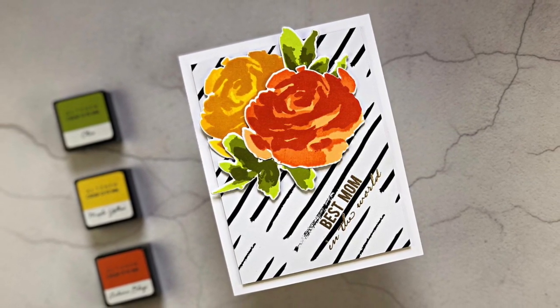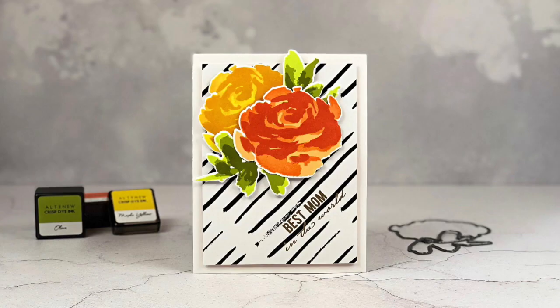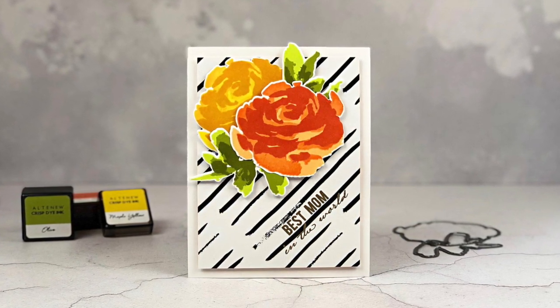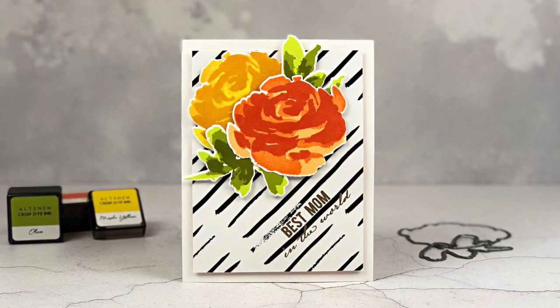And I love this color combination. I have recently really gotten into orange. Yellow is not my favorite color. I'm usually a cool color person. I usually stick to the blues and purples and greens, but orange, I'm just really digging it lately.